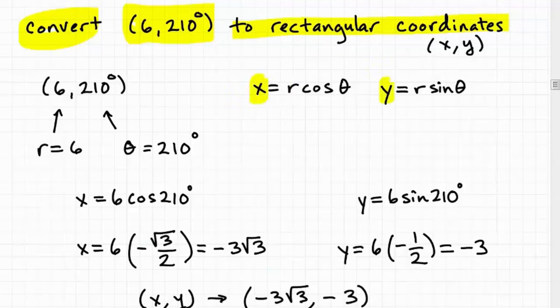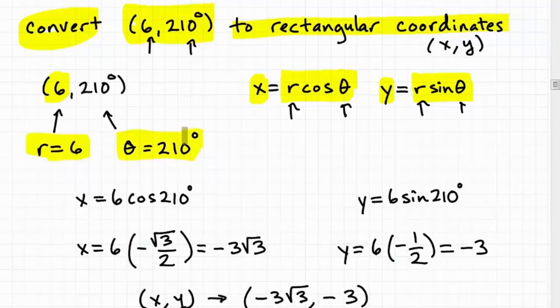So I have my two equations here that I gave you, for x and y. So remember, from both of these equations, what are the inputs? We need the radius and we need the angle, and we're obviously given the radius and the angle. So it's really nothing more than plugging and chugging away and calculating all this out. Okay, so x is going to be equal to 6 cosine 210 degrees.